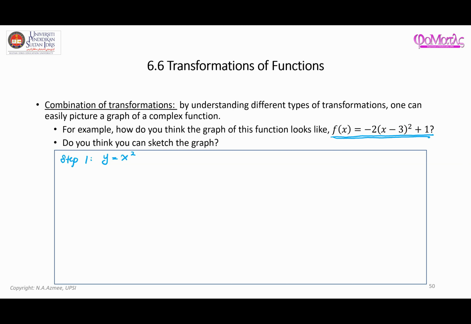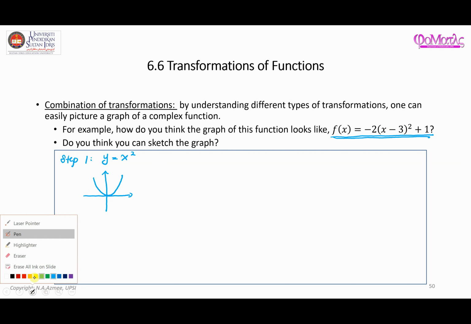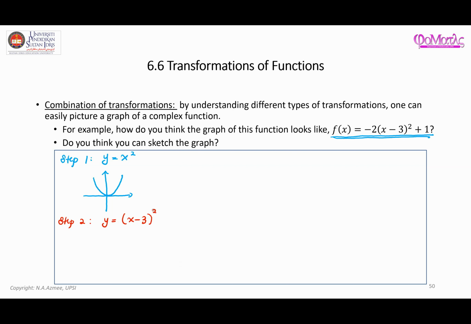And by sketching that, this is what you have. So y equals x squared. This is the function that you have. This is how the function looks like. Next, what I'm going to do is introduce -3 to the original function here. So now I'm going to add on y is equal to x minus 3 squared. Okay, so the function will be looking like this, where the original function that I have here will be shifted 3 units to the right.